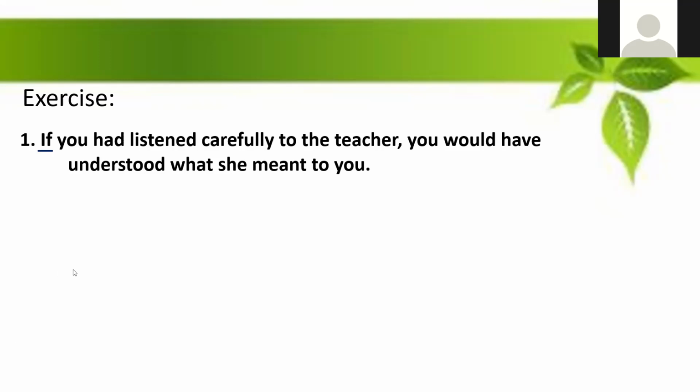Okay, so Kau Klong, what is the past perfect tense in here? Listen carefully. Okay, had listened. Because in a present perfect tense it should be has listened, but we are talking about past perfect tense in third conditional. So had listened, and what else? What is the structure? If plus past perfect tense plus would have. Okay, would have. And then what is the past participle in the sentence? Understood. Because the present simple of understood is understand.